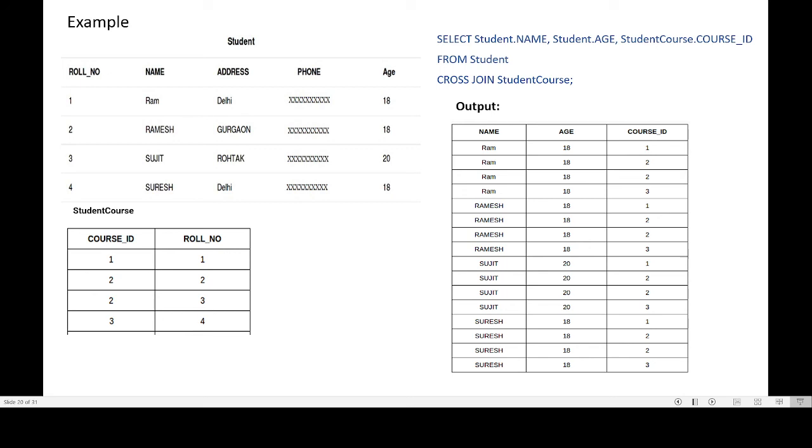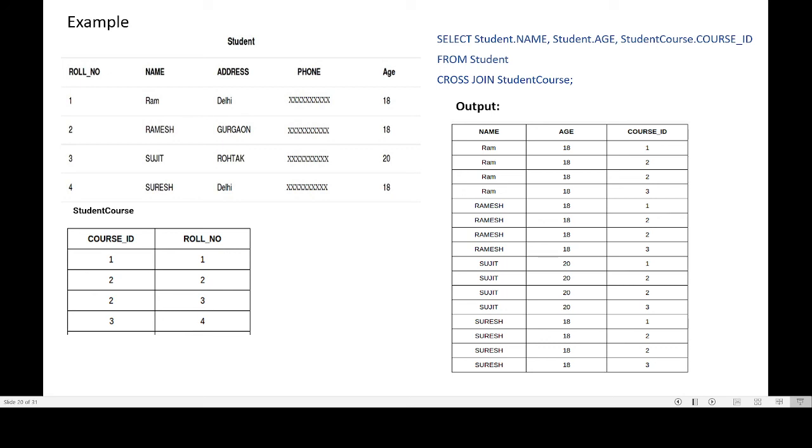Then the second row from the student table, with all 4 rows of student course, should be present. Similarly all other rows. We have RAM, and we can see that 1, 2, 2, 3, all the combinations are there. Then we have taken the second name, Ramesh, so that combination with all the rows of the second table is present.